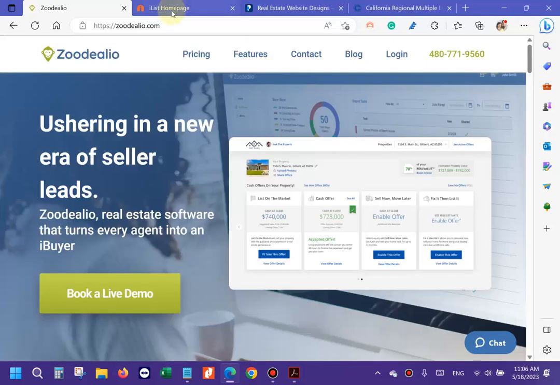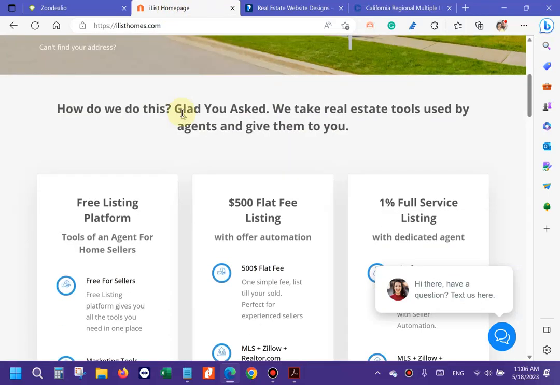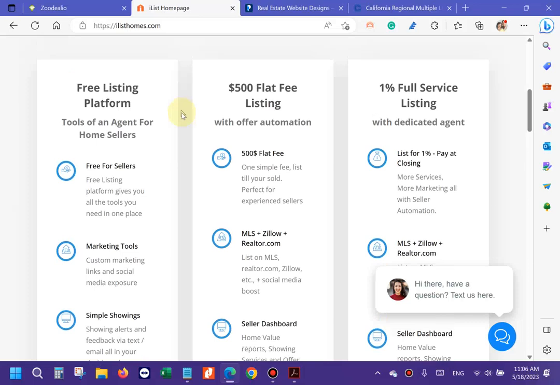Okay, so the next website is going to be iList. And iList does the same thing as Sudilio does. They pretty much have the same thing. So they're giving consumers different options in regards to the sale of their property. You can set it up in a way that you can offer a free listing platform for sellers. You can also have a flat rate fee.